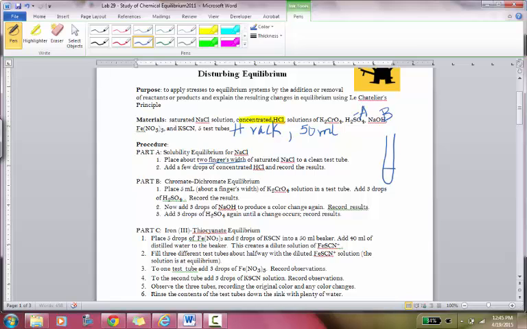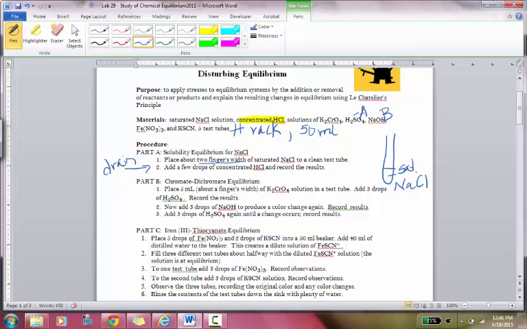Please put that saturated salt solution in here. You are going to need my help at this point. I'm going to come around with the concentrated hydrochloric acid. When I get to you, I will add it to the test tube, and you can make your observations at that point, and you can move on to part B. So if I don't get to you right away, then once you have poured the salt solution, go ahead and move on to part B. When you are done with part A, you can dump the products in the drain. There's no special disposal for part A.